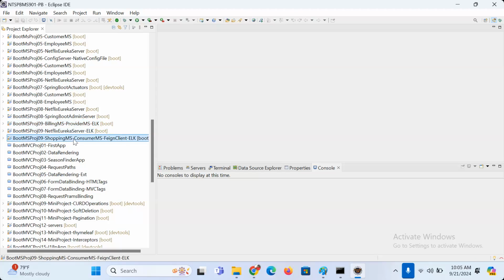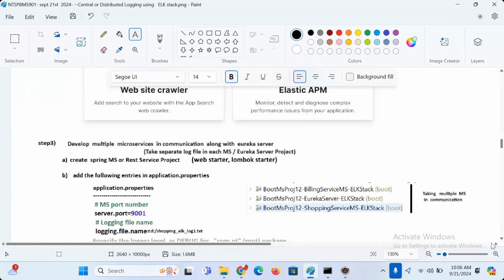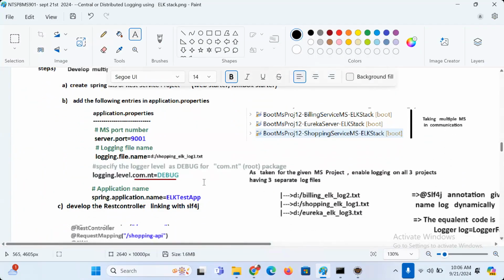Netflix Eureka server, shopping, consumer MS. Yeah, these are the 3 things, guys.